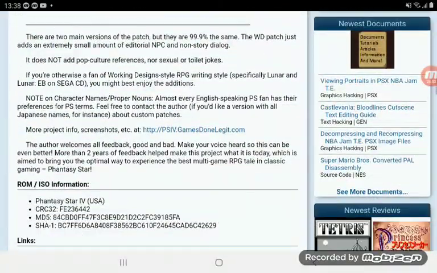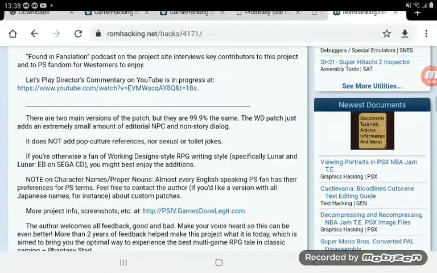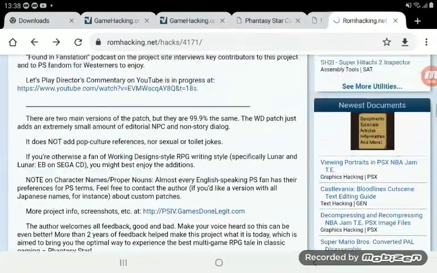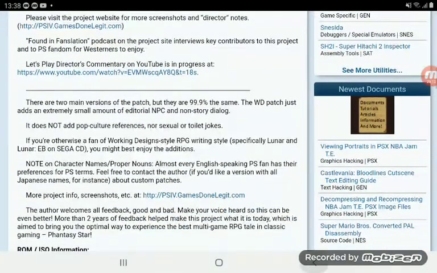Don't know much about this one, so you could just read. Oh, yeah, and also some enemies that were deleted from the game have reappeared, like these. However, I've never seen them. I've completed these ROM hacks loads of times, and I've never seen those enemies that they've added back in. So I think that's bullshit.